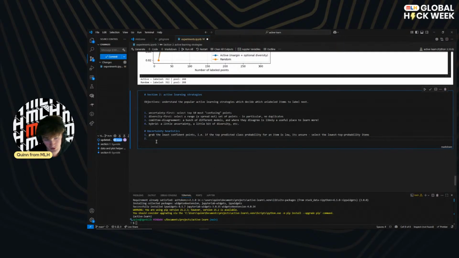If we have multiple classes, this is maybe less intuitive, right? So if we had multiple classes, we could do something else. Let's label these a little bit clearer. So this is going to be called least confident. And then the next one, I'm going to call top 2 gap.